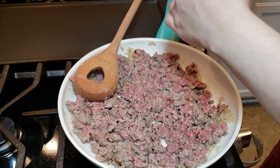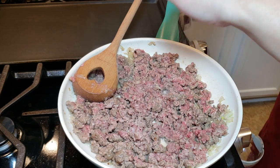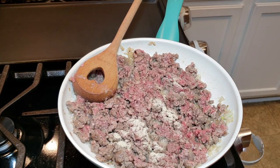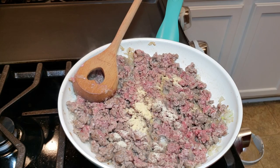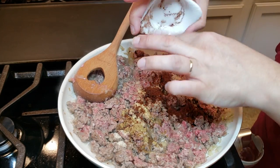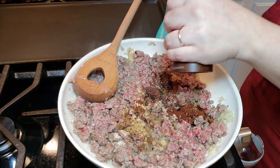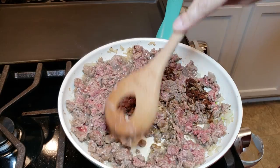Now I'm going to add salt — somewhere between a half teaspoon to a full teaspoon, to your preference — plus the other dry seasonings and spices. If you don't have some of these spices, you can use what you have, or even a pre-packaged taco seasoning, or just salt and pepper. Sometimes I like to add bell pepper and potatoes to make a sort of picadillo — a Mexican-style hash with veggies — but today I'm just using ground beef.